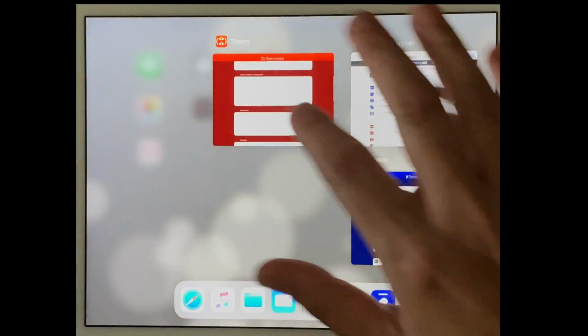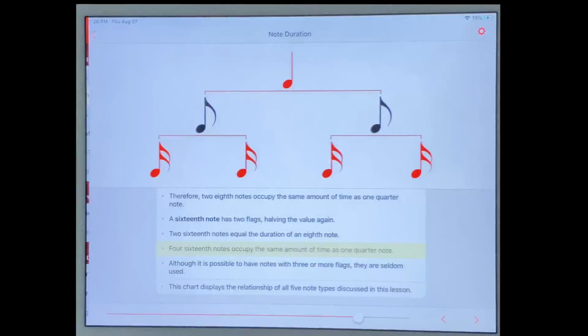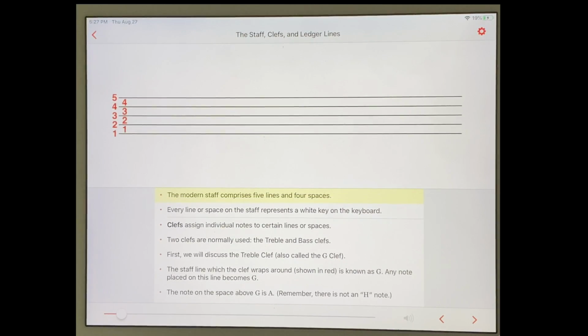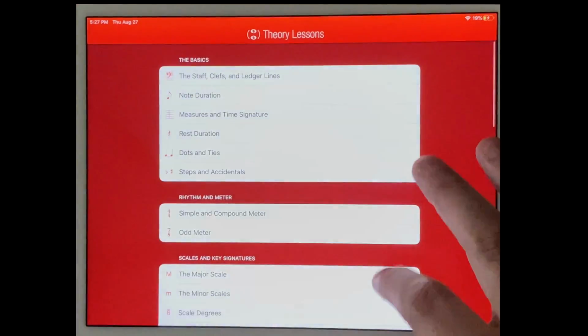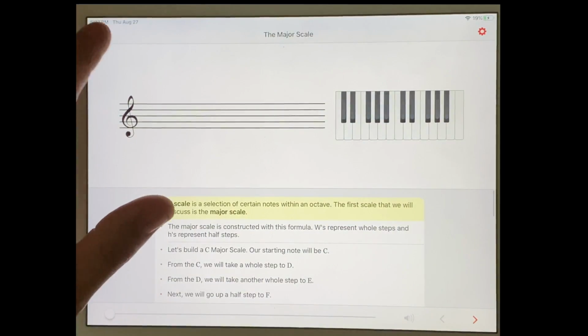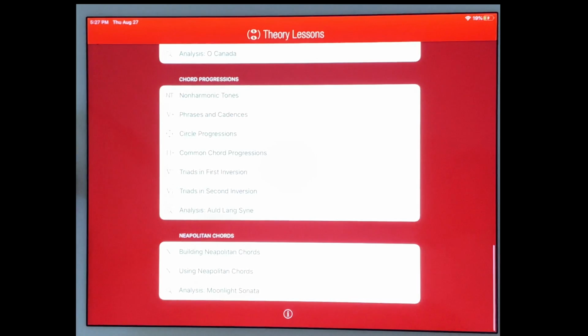So very easy to use, very graphic. I'm going to go quickly on Theory. Talking about the basics, where the notes are, this kind of works almost like a slideshow where the pages are going to move on depending on how you set it up here, or you can move on at your own pace. It's very graphic. It tells you where the notes are located and how they're connected or related to the piano. Explanation about the basic principles of scales and chords. So it's very, very handy and covers a lot of basic ground in a very easy and convenient way.